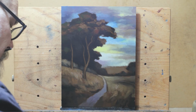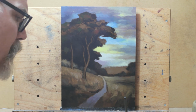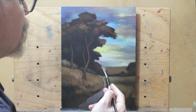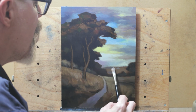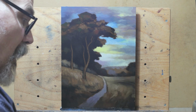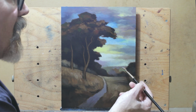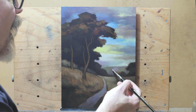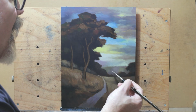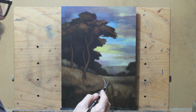Where the horizon line is, is the next really critical bit, and there's a lot of time in my coastal scenes where I will have a rough horizon line indicated. I'll do all my trees, I'll do my cliff or my beach or whatever, and nine times out of ten I'm going to come in and lower that horizon line, and that is just something that's going to move that painting into an area of just being better, frankly.